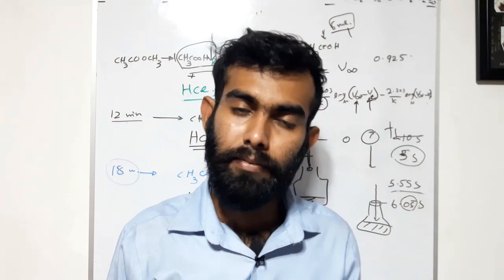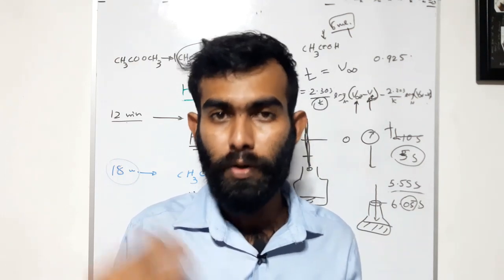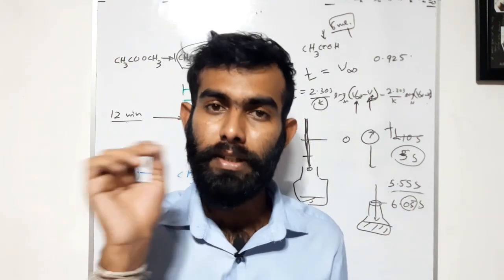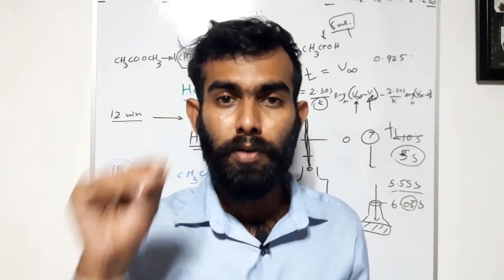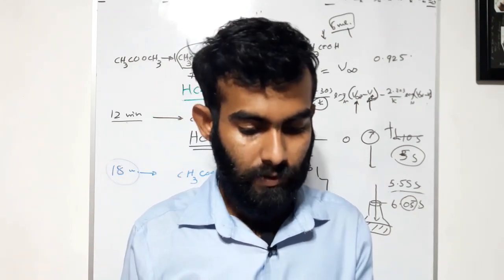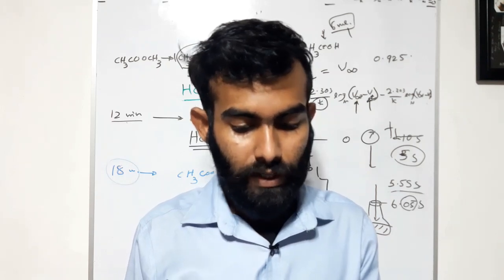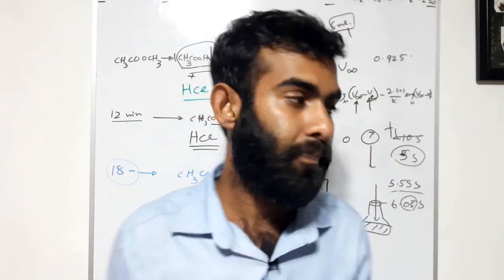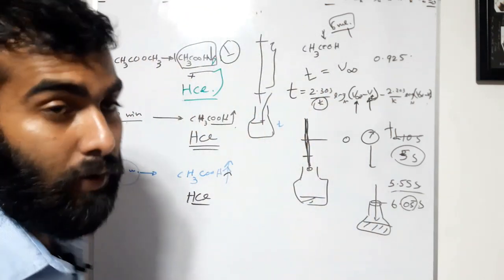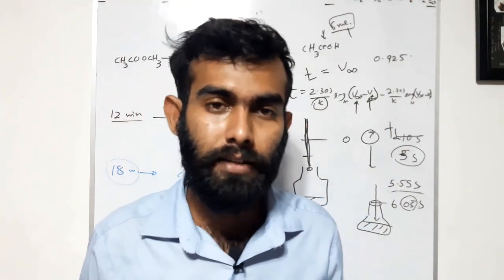We are doing this titration in a conical flask which contains ice. We are using ice because we have to stop the reaction, or we have to slow the reaction. Okay, those are the basic things you have to remember. This is the experiment 4. Next we will move on to experiment 5.